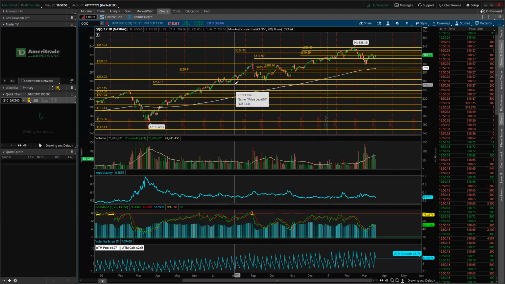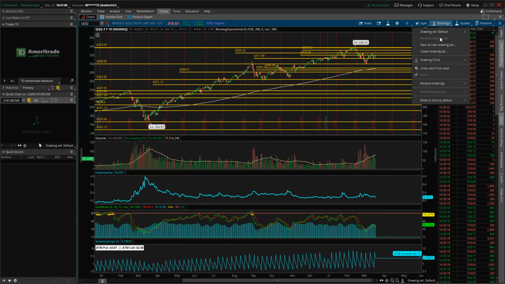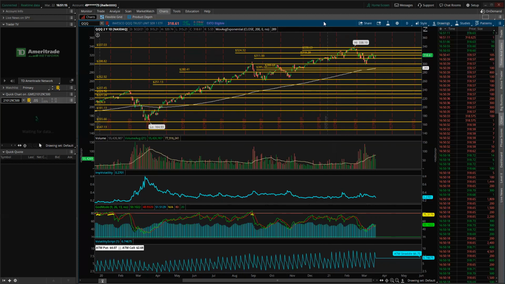If you're a new trader, make sure you got multiple drawing sets. If you're using Thinkorswim, it's as simple as adding drawing sets up here. Have one specifically just for your support and resistance. Support and resistance is not an edge. It's not going to leverage your trading. This is simply a roadmap and documentation of where price has been, price has bounced, any significant level. So don't think that this is the holy grail for trading, because it's not. There's much more that goes into this.